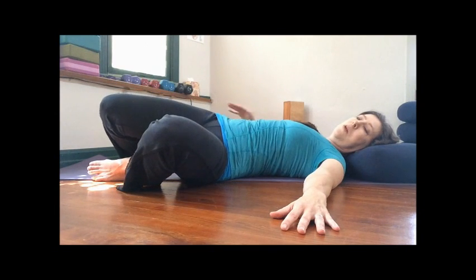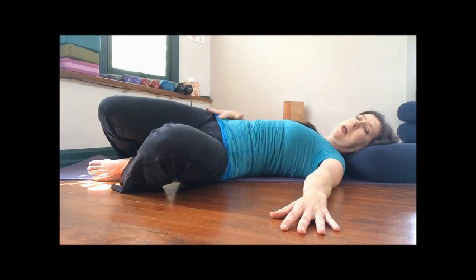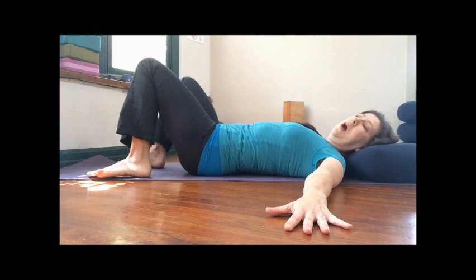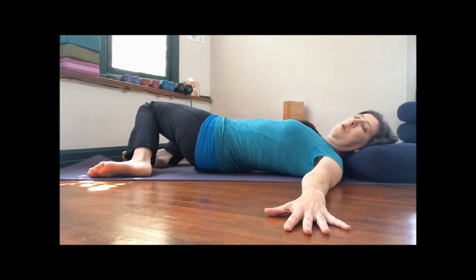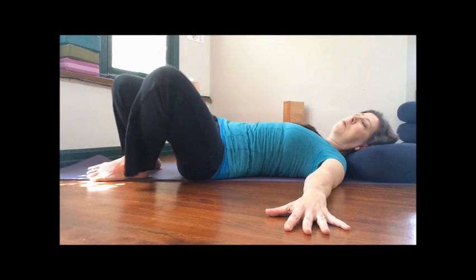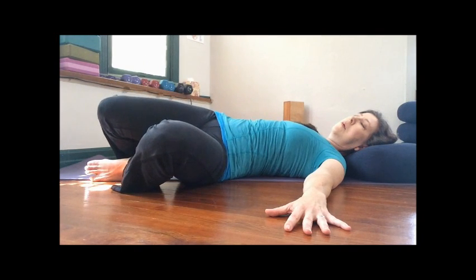This is designed to create a very mild twist in the spine and to help open up the front of the hip. But if it doesn't feel comfortable, of course, I want you to do only the things that are comfortable for you. And so we go slowly back and forth, back and forth. Good.